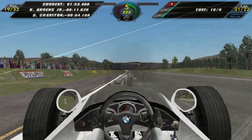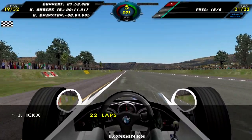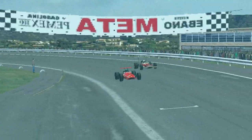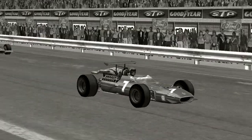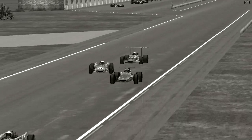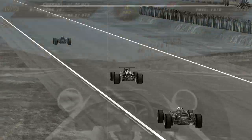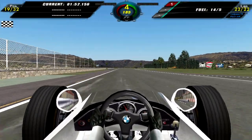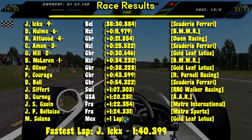Unfortunately for him, he did manage to complete 90% of the race so he does classify. We now have a look at a replay of Jackie X coming around to win the Mexican Grand Prix — congratulations to Jackie X, and I think that's a championship title for him as well, so double congratulations. We ourselves come around to finish the race — and well, we didn't finish quite well.